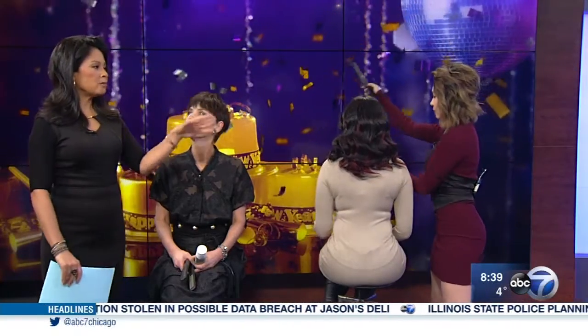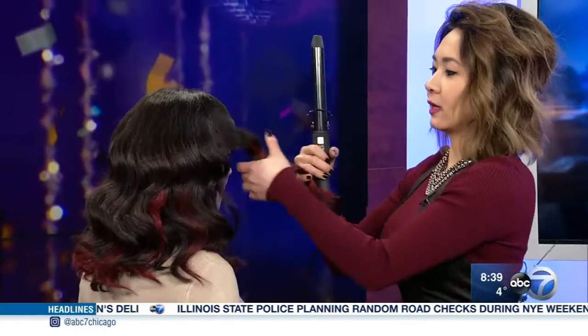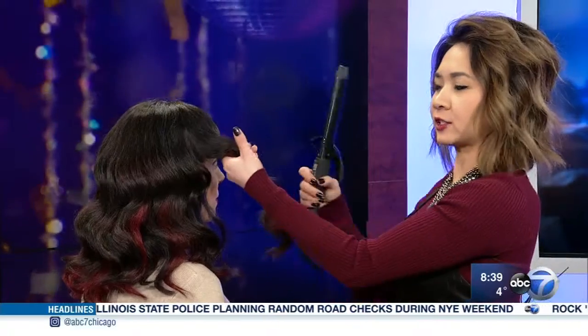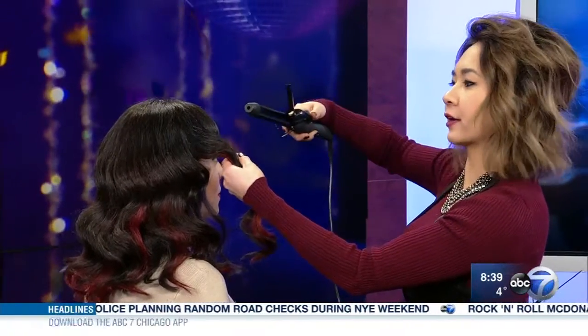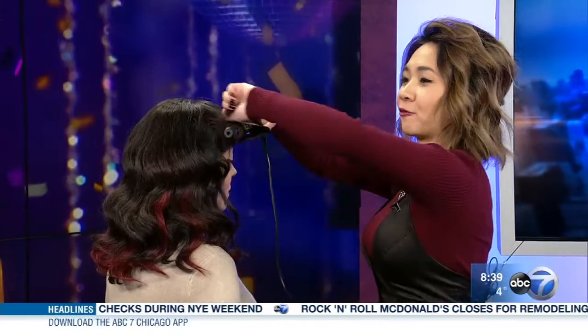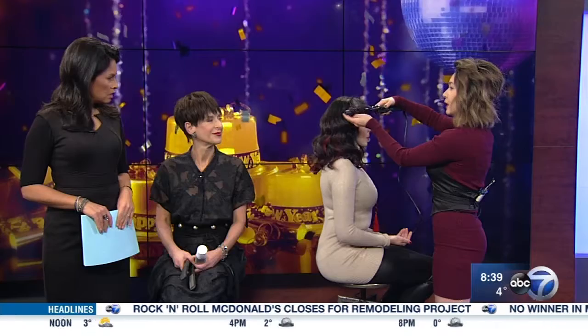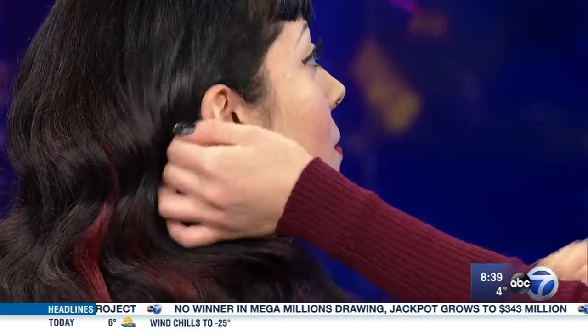I can never get my hair to do that sort of wave. So you're saying it's really easy. I'm kind of curious how you make this happen. So I'm just going to grab an inch section like this and an inch curling iron. Okay. And I'm just going to wrap and twist, wrap and twist, and wrap and twist. And that's all. You just want to let it heat up and just let go and let it cool down first before you touch it. And then go ahead and just work it towards the other hair, and there we have it.